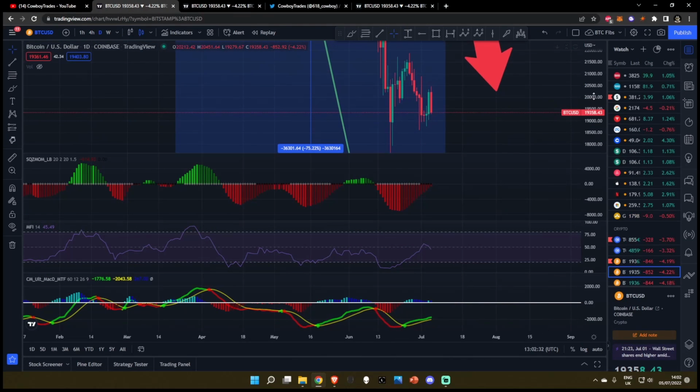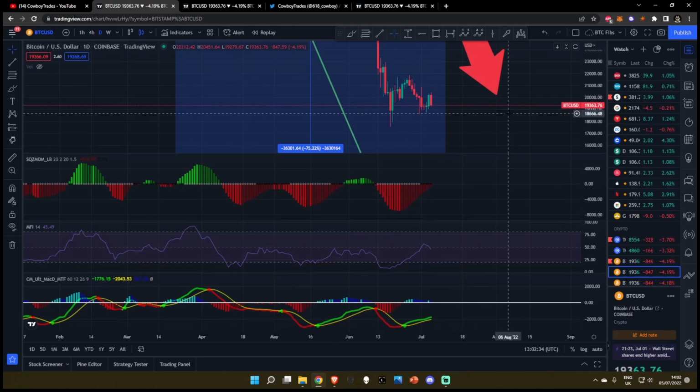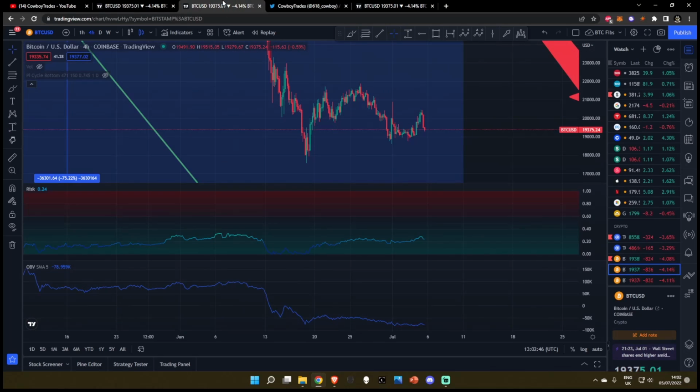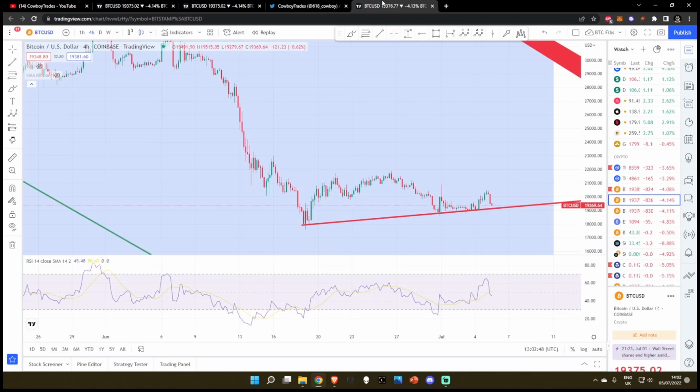I deleted the previous charts, not that it matters too much, but we talked about everything from bear flags, bearish momentum, and lower highs in the market structure. We talked about the head and shoulders, which is likely to break us back down. We talked about the risk metrics, oscillators, and momentum indicators, and they are all calling for the next leg back down to the downside. So that is all I've got for Bitcoin today.